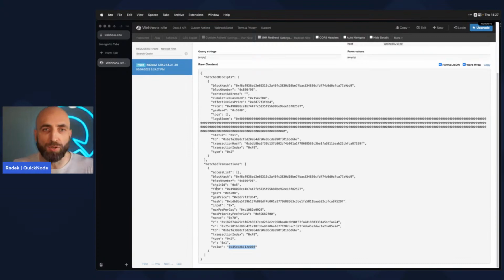Or if it's for more thorough analysis, then you can get the gas used. What else? You can get the transaction hash and then create a link straight to Etherscan so that you can get all the details by just clicking it, for example, in your Telegram message where you get this notification. So whatever you want to do with it, all the information is here. You just extract it and play with it.